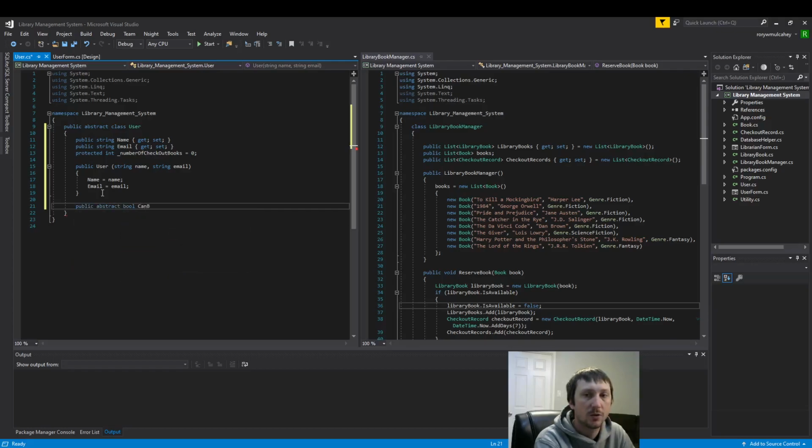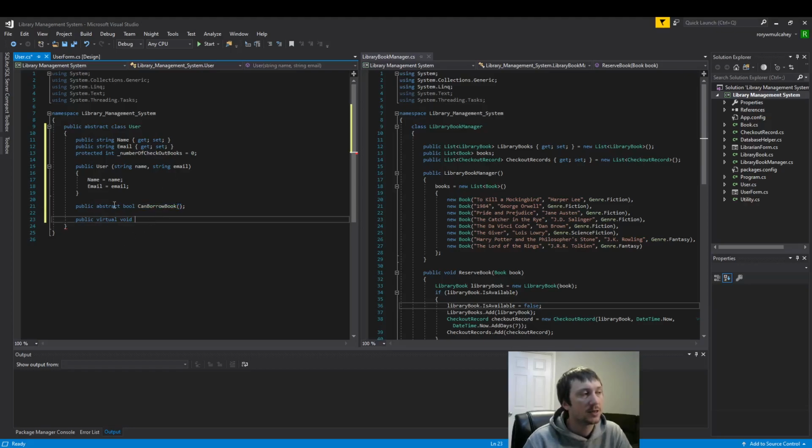So the first thing I want to point out here is that this is also abstract. The abstract keyword here forces our derived classes to write this method, and virtual here gives our derived classes the option to write the method or not write the method.